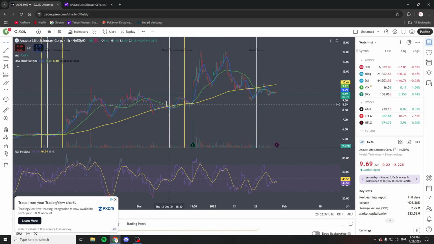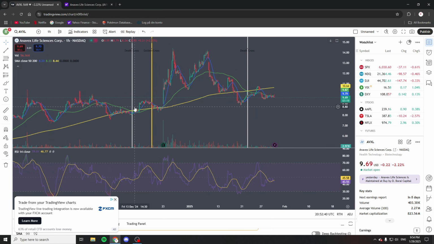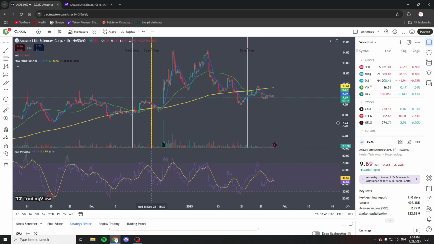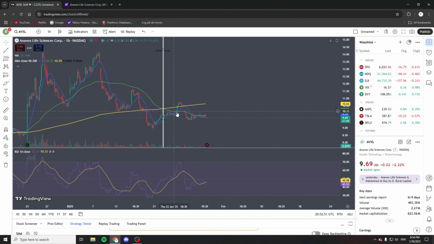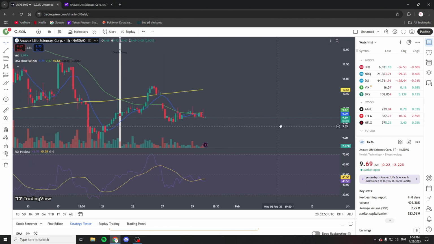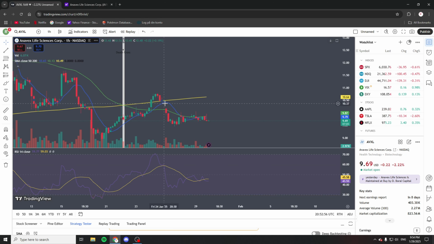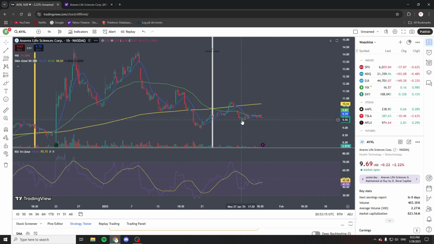As you can see here, again, the death cross was right here back on the 12th of December. And then the golden cross was on the 18th, so only 6 days. And now if we take a look at the death cross over here, we can even see that the 50-day is trading back up a little bit. As you can see, the 10-day moving average almost crossed the 200-day, which is a positive sign. You can see the candles here showing a lot of upwards momentum. The green line here is not trending downwards anymore, but more sideways, and maybe soon it's going to be upwards. So that is a very interesting thing to look at.